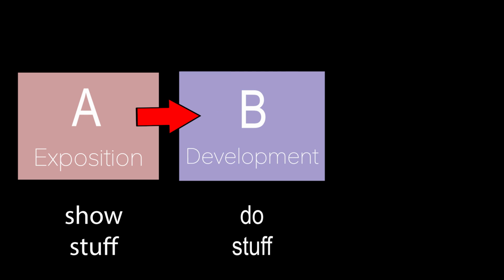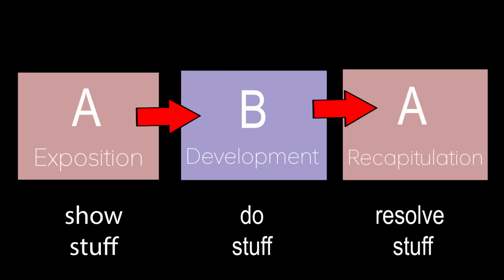Remember, our sonata form is A, exposition, laying out your ideas, B, development, doing stuff with those ideas before A, recapitulation, a return to our original material, but usually with an added twist. Let's dive right in. We want to hear theme 1, our main theme. So how do we know our main theme?